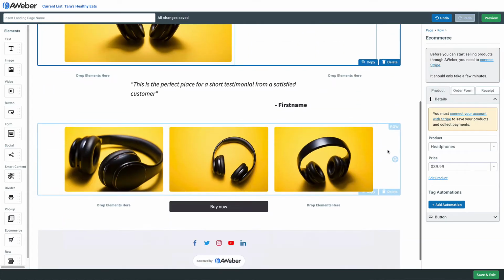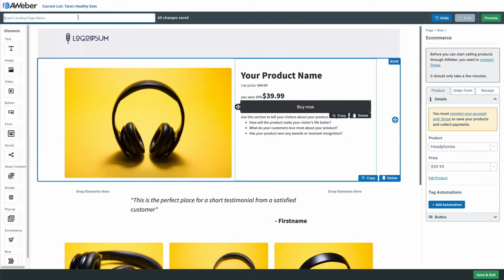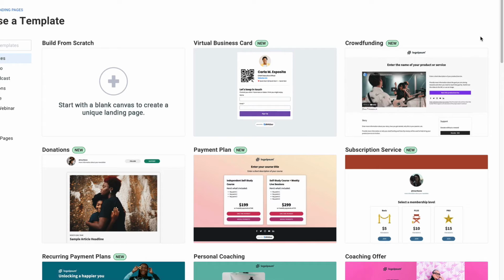Well, there's some places for us to add additional products, so we can create a whole storefront here. And let's add a title real quick. My product, now we'll say my store page. There we go, and we'll save that. So we're going to do this for each one of those buttons.